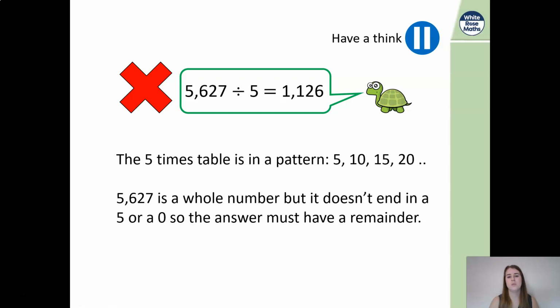So if we go back and we work it out and we do our division, so you write down your bus stop method, your short division method, and you write down your 5 times tables, you'll find that the answer is actually 125 remainder 2. Because we know that if we got to 27, we've got 5, 10, 15, 20, 25. So that's going to give me my 5 on my end, not my 6. But to get from 25 to 27 is remainder 2. Okay, so if you use your short division method in your times tables, it would have given you the correct answer. So poor little Tiny there has made a mistake and he's forgotten to check his remainders.